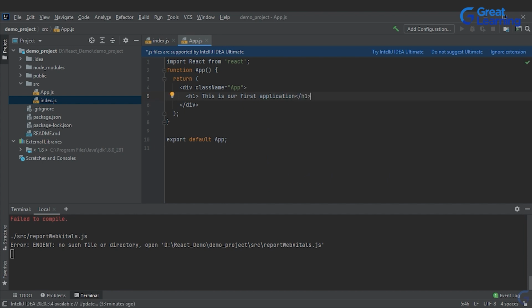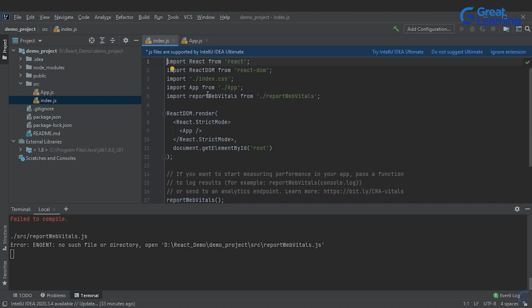Done. So this is how you are rendering it. It will just say, please create this component. Now we have our first project, or I can say that first component is ready and we are exporting it. Now what we will be doing, we'll go into our index.js file, which is opened up here.